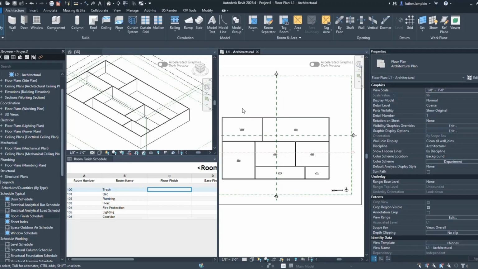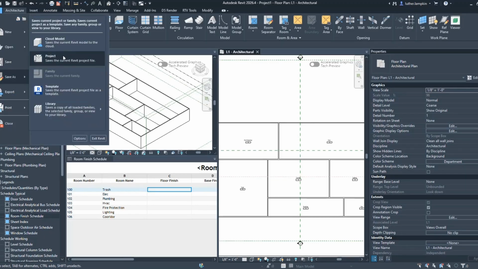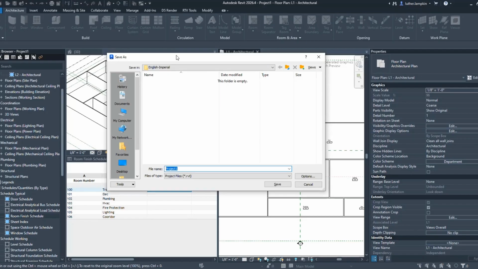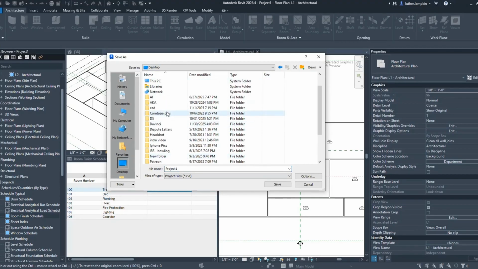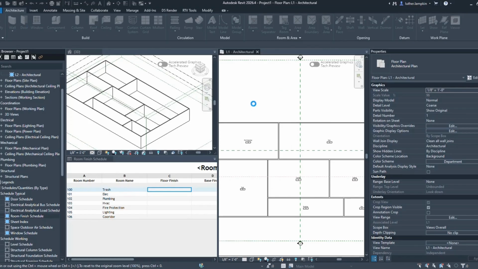Cool? All right. So once we got this wrapped up, the very first thing I want you to do from this standpoint is save this project. You will just save as this project and click over here. And then, like I said before, it may take you to a default folder, but just put it wherever you know that you're working in your different folders. In this case, I'm going to say project underscore Dynamo. Just make sure it's somewhere that you have saved and you're good to go.